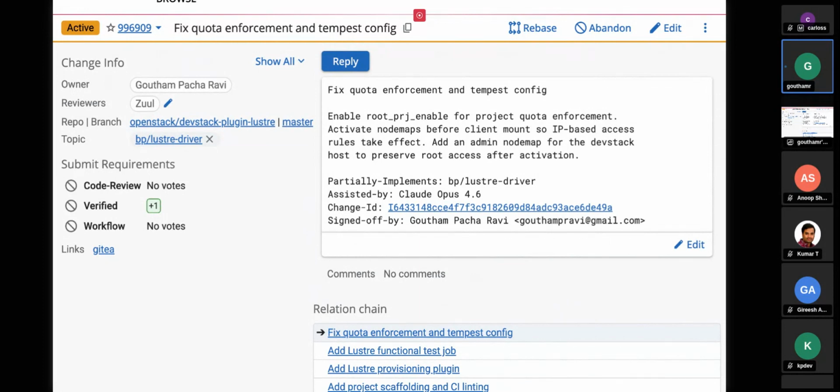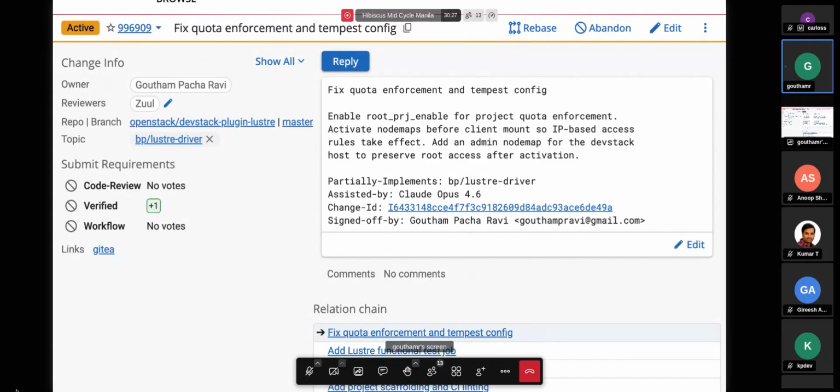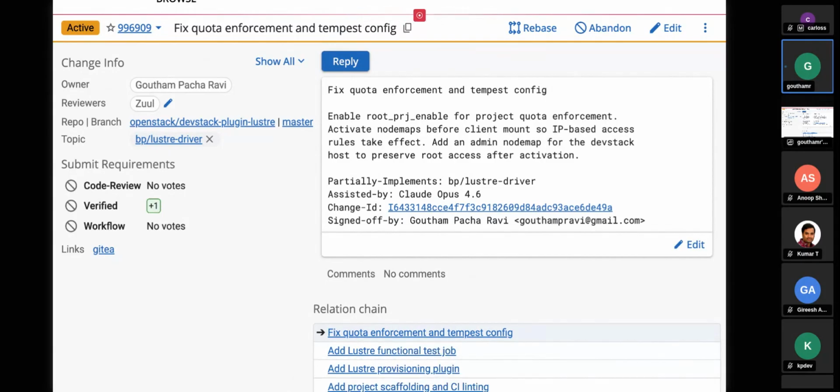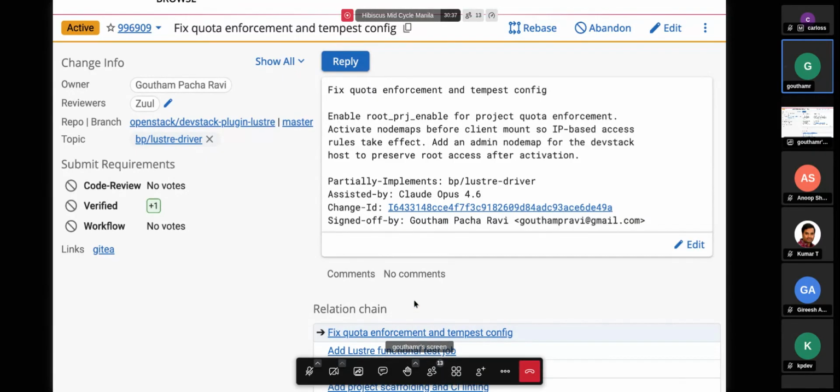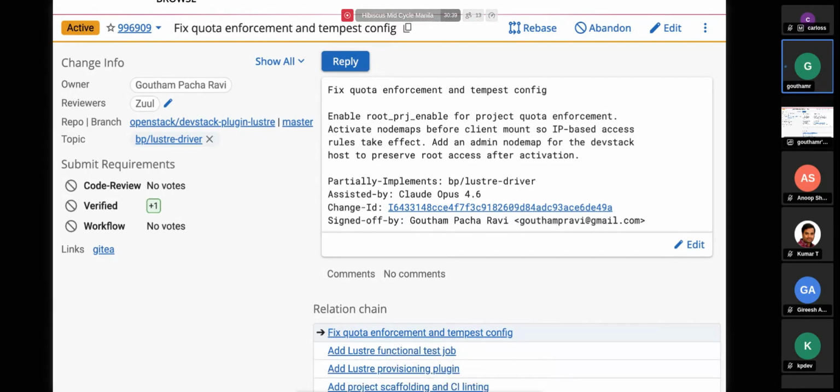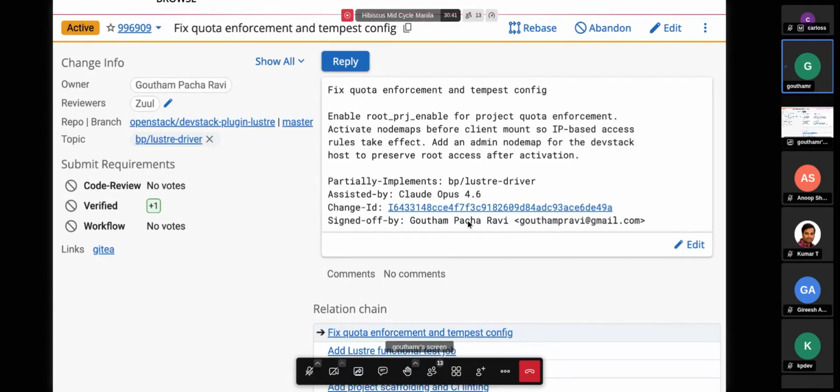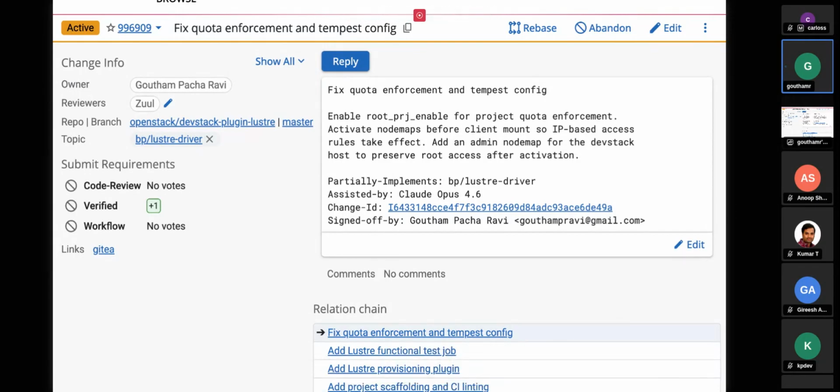processes inside Lustre, and partitioning your tenants that way. I haven't really come up with a full design for that. That's something that I would want to think through, maybe with the Lustre maintainers, as to what options exist, and how you could scale out the driver in case you want to do a multi-tenant, a hard multi-tenancy deployment.